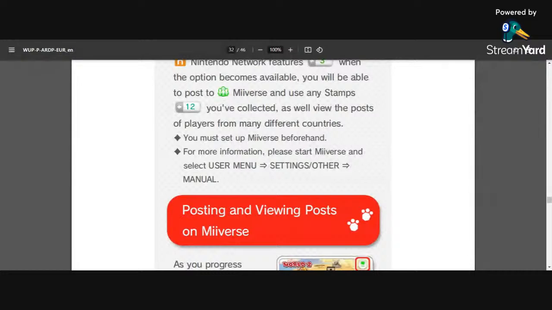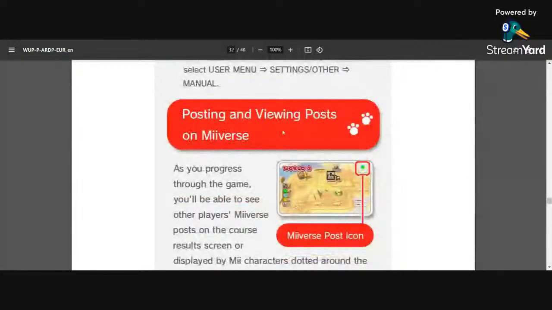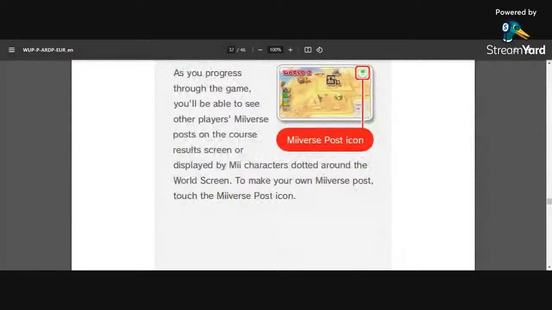For more information, please start Miiverse and select user menu settings / other manual. Posting and viewing posts on Miiverse. As you progress through the game, you'll be able to see other players' Miiverse posts on the course results screen or displayed by Mii characters dotted around the world screen. To make your own Miiverse post, touch the Miiverse post icon.